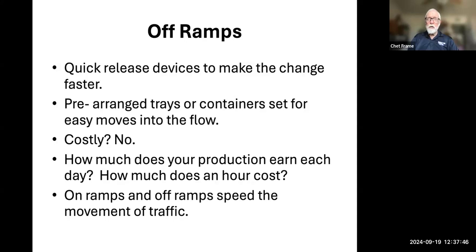If you're not searching for the tool, you've got the tool and the tool works. That makes your devices change out, and you can get quick releases for a lot of different equipment. There's a whole industry around that. And then you can prearrange your trays and containers to set up for easy moves. Put them on roller carts and move them in. Have separate bins for each setup.